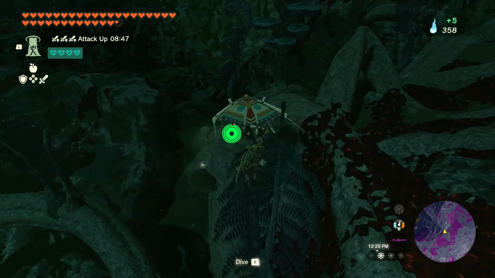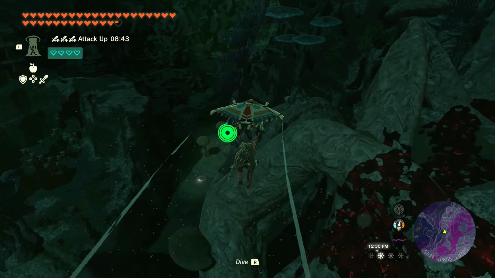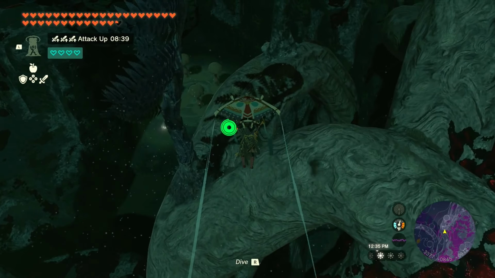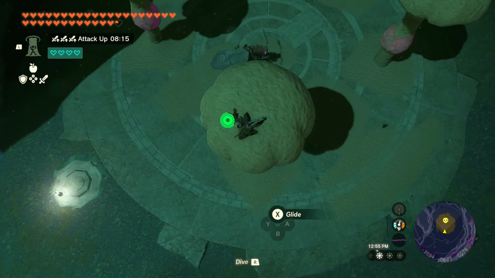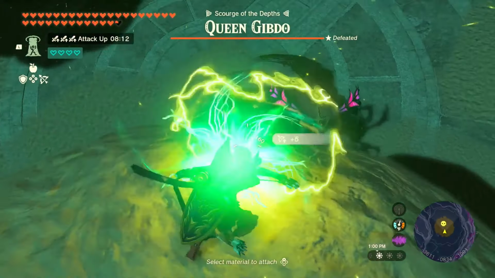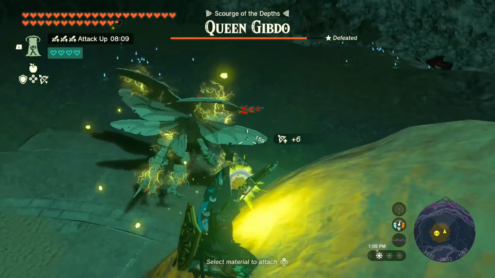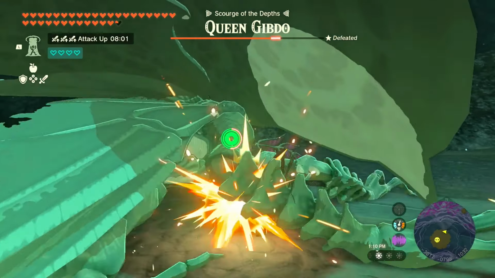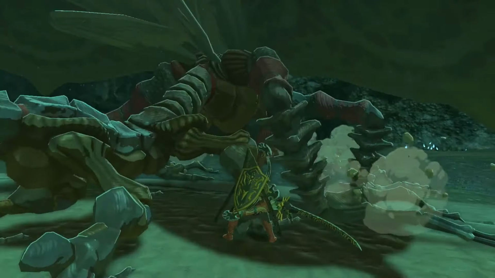All right, so I think this is the next deep spot here, so it should probably be a Colgara fight. Nope. Queen Gibdo. Okay. Let's see how this one goes. Now, if I land up here, does she notice me? Oh, she does before I can even get up there. Awesome. Thankfully, we've still got Key's eyeballs. And spin to win. Round one done.